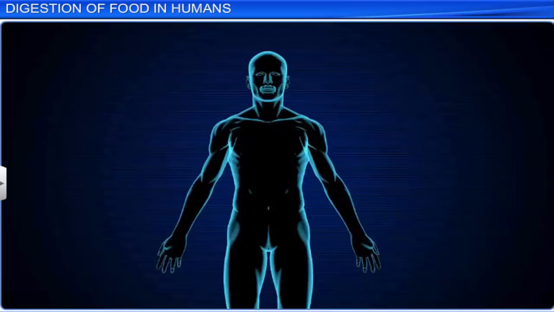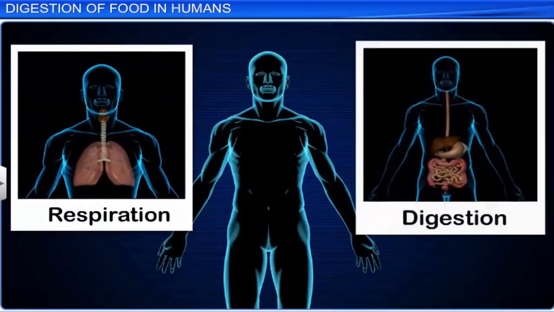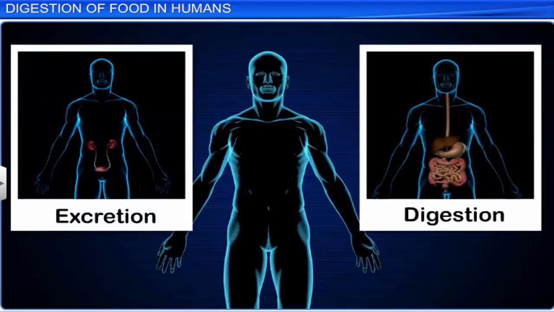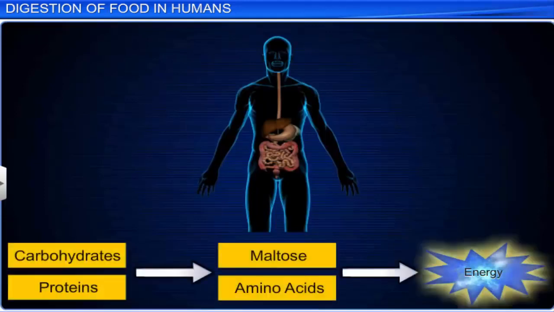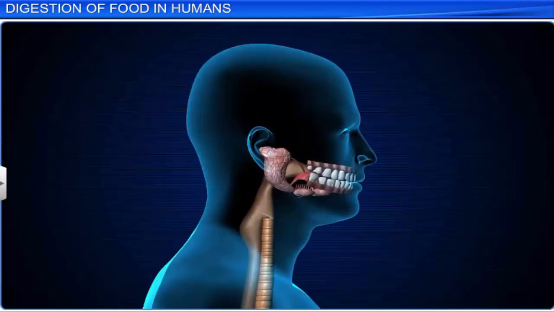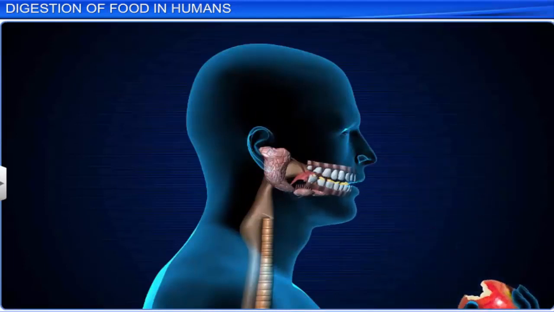Every day, our body performs several important functions such as respiration, digestion, excretion, to name a few. Of these processes, digestion is a vital one, as it provides energy to the body by converting complex food into smaller, simpler and absorbable molecules. The digestion process begins the moment we put food into the oral cavity through our mouth.